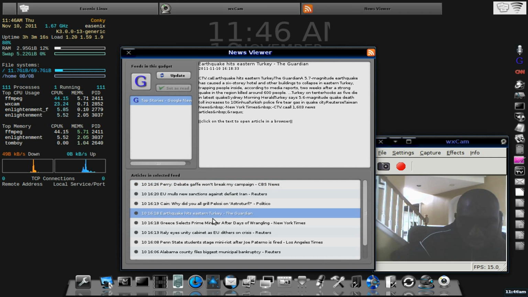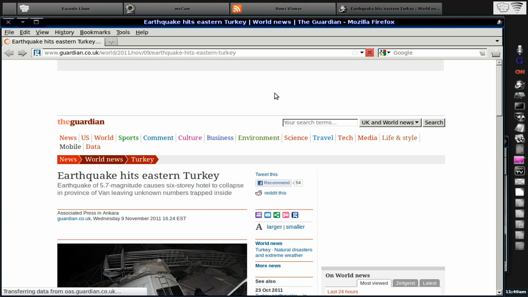Earthquake hits Eastern Turkey, from the Guardian. You can either read the news here. You might not get enough of the news in this window for this particular story, but you can always click here. It says click on the text to open article in a browser. When you click on that, it will launch your default web browser and open up the news for you.